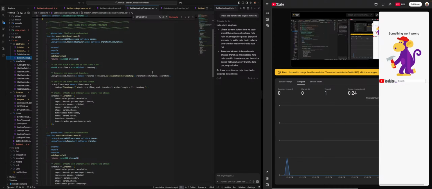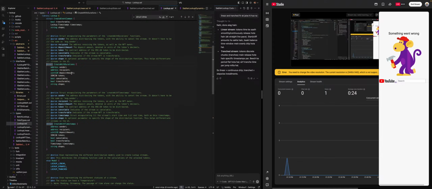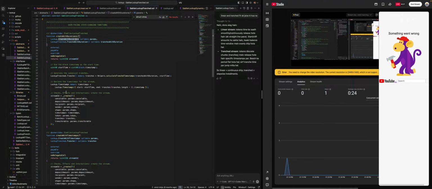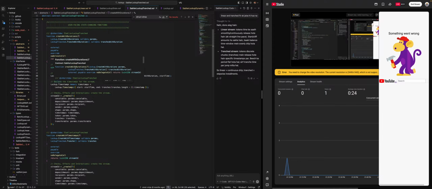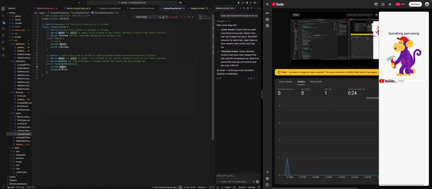So we are taking params, create with durations, which does not have timestamps. So we need to calculate, yes here, and transfer duration is the amount, the time difference in seconds between.